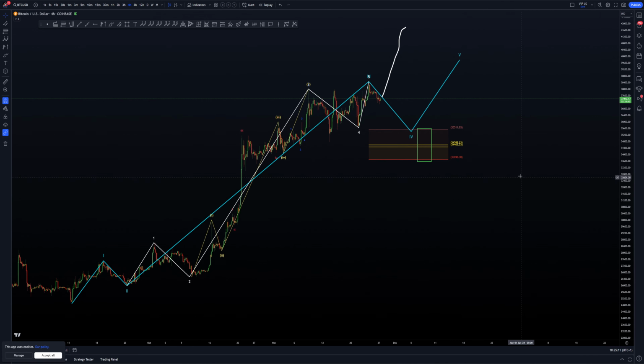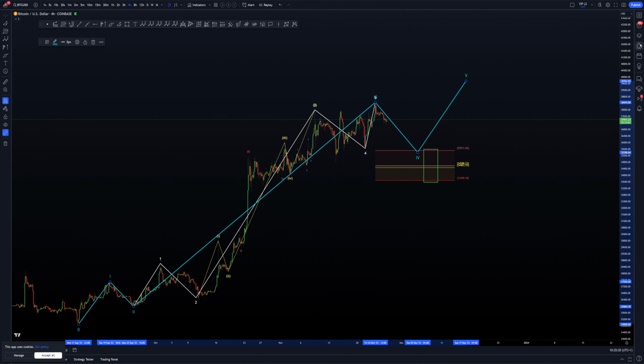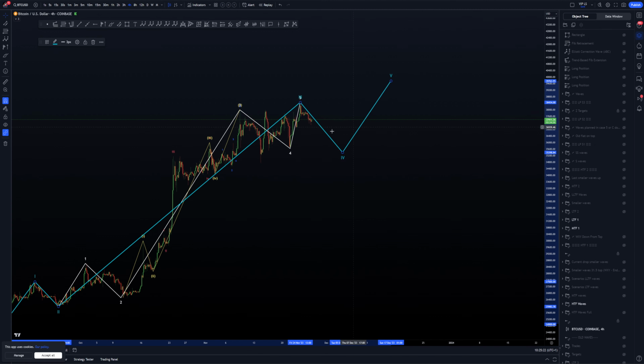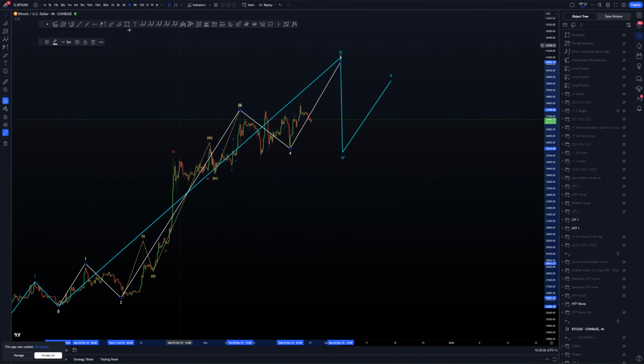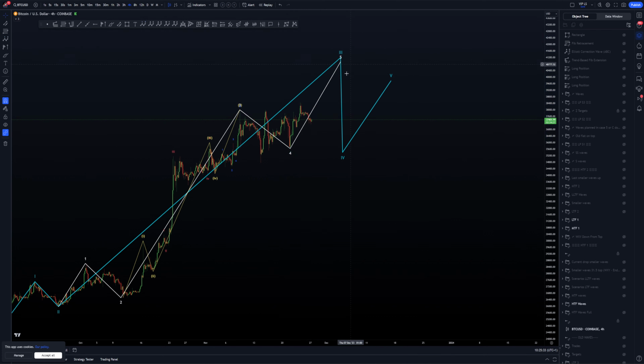I'm gonna move now on the less probable scenarios. This right here is the most probable, so to look for the wave 4. Now if we have to rise really big from here, what we take is simply just gonna hide this, longer wave 5. And we just look for a bigger impulsive, so to speak here, a bigger wave 1, 2, and bam, 3 or 5, impulsive here to the upside.